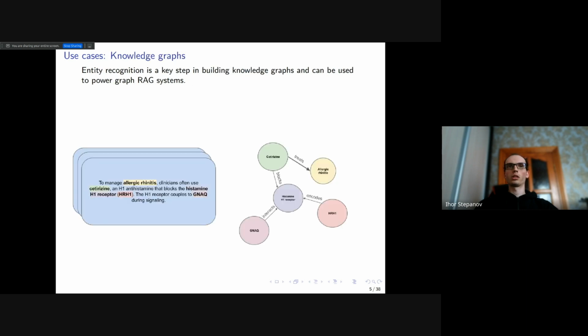But as I mentioned, and probably I should have started with it, GLiNER can be used for constructing knowledge graphs, which are used for LLM-based systems like GraphRAG. And GraphRAG is super helpful if your question requires combining information from several sources, where classical embedding-based retrieval systems can fail.